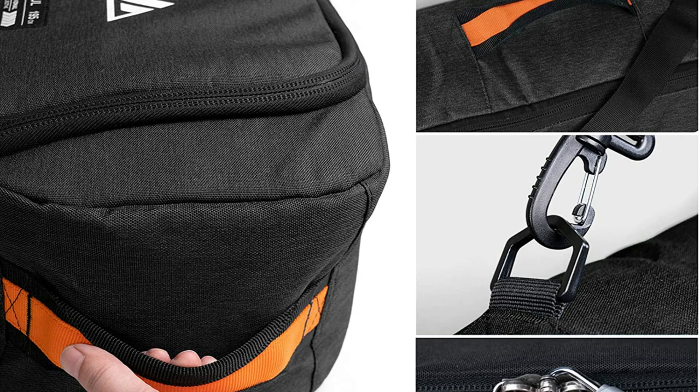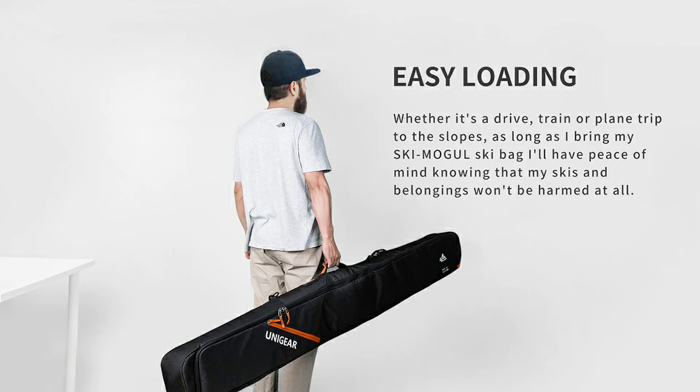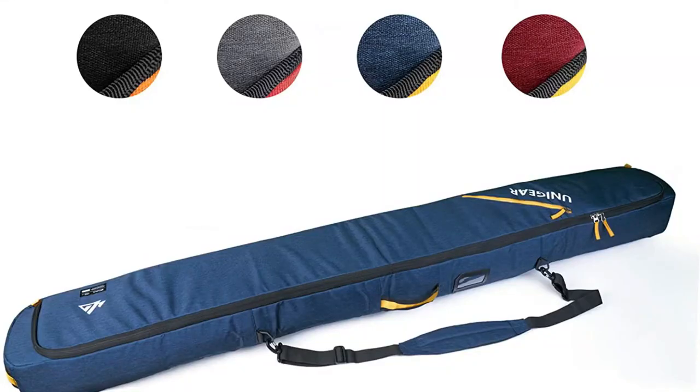Our high strength shoulder band and also grab handle can support up to 40 kg — nothing to stress over on your ski journey. Ergonomic layout removable padded shoulder strap allows very easy carry. Comfortable grab handles at the head and side of the bag enable easy transport. SBS lockable zipper provides smooth, reputable access to contents. Safety is constantly assured throughout the journey, whether you're driving or on a train.